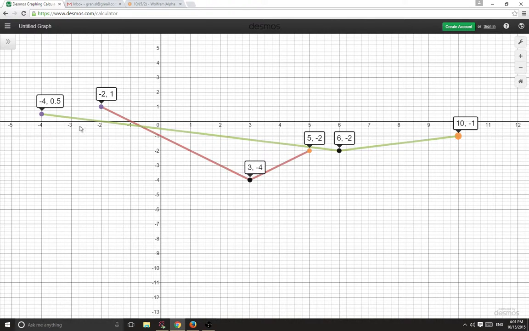So it seems like we're doing both a vertical and a horizontal dilation, and that's exactly what's going on here. There's no real trick to it. We're just going to both vertically dilate our graph and horizontally dilate our graph. So let's go write down and see what that would look like.